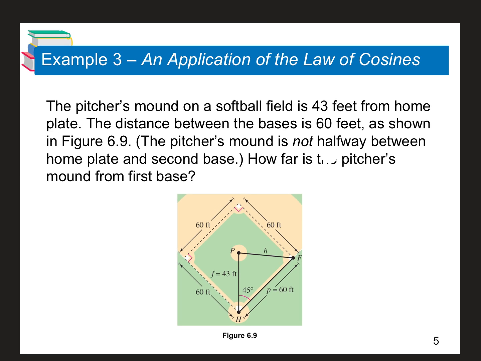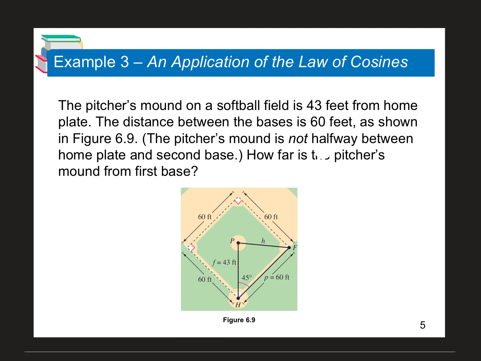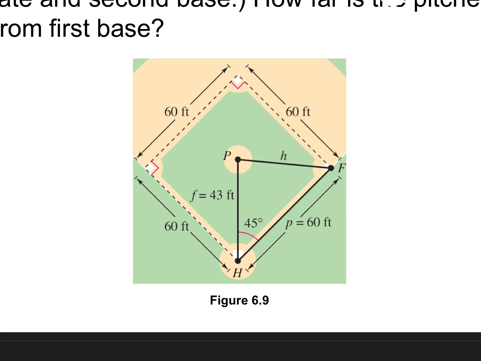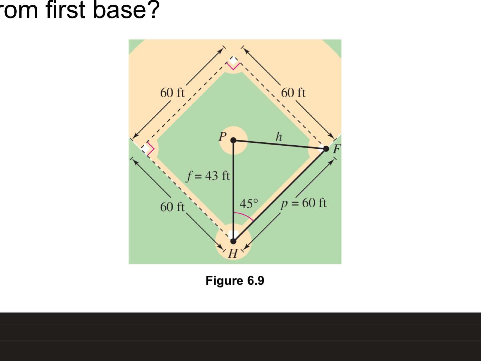We have 2 more things to do. Pitcher's mound on a softball field. I did not make this up. This is from the book. The pitcher's mound is 43 feet from home plate. The distance from the bases is 60 feet away as shown in the figure. How far is the pitcher's mound from first base? So this is what we're looking for.